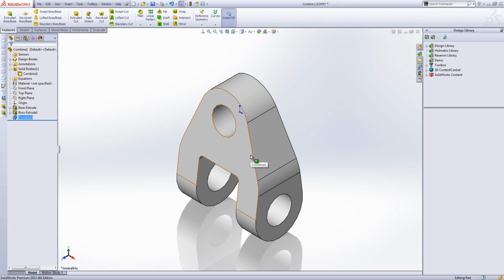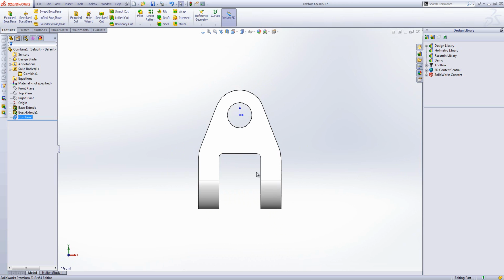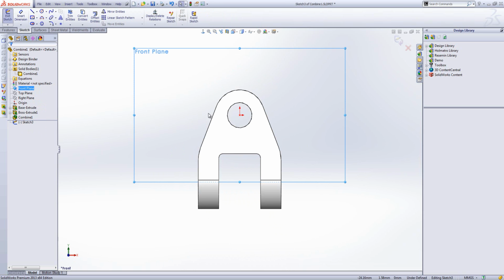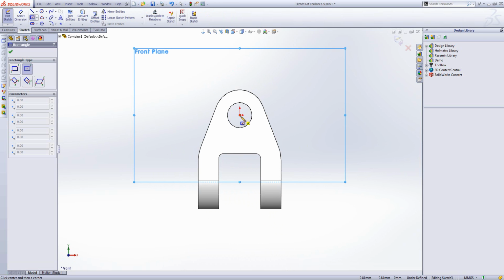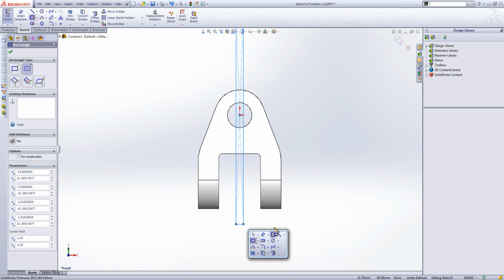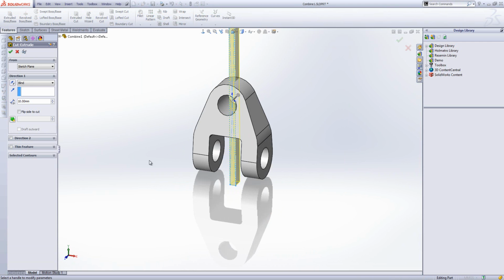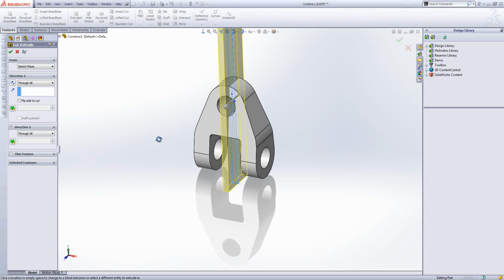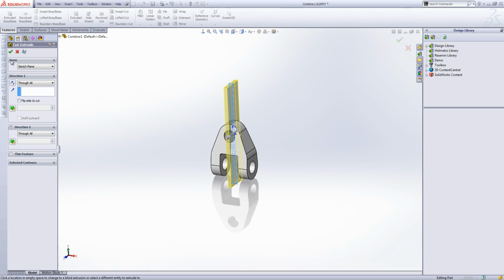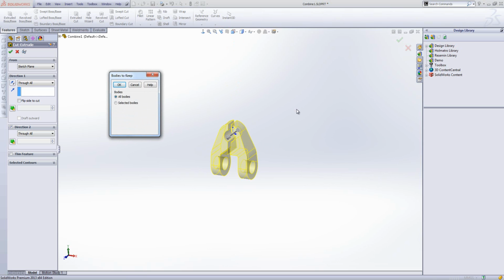we'll now go back to this combine tool here, and all I'm going to do is open up a sketch and produce a cut which essentially splits this body into two. Now, when you produce a cut that splits a body into two, you'll be presented with this dialog box here. So it's asking us which bodies we want to keep.